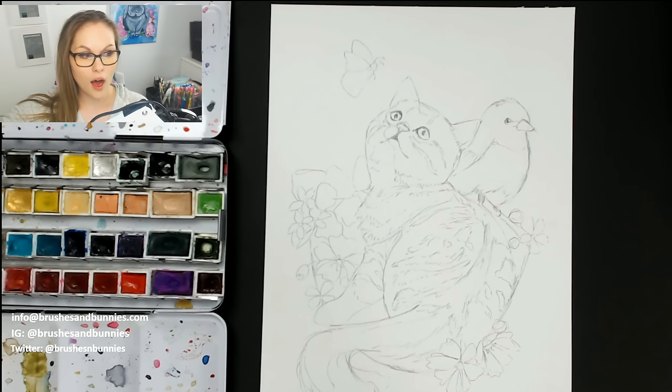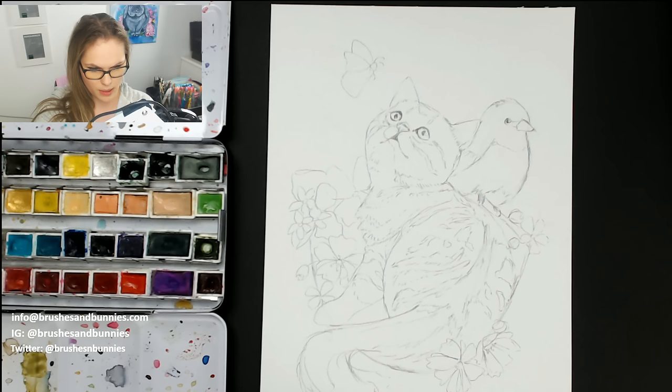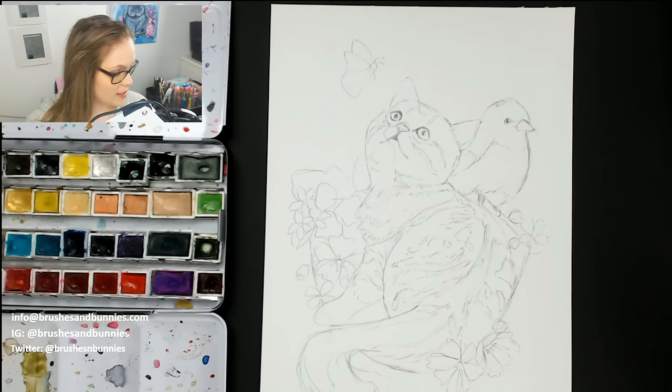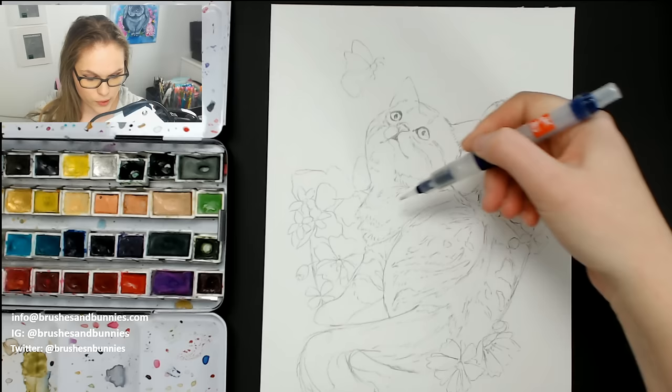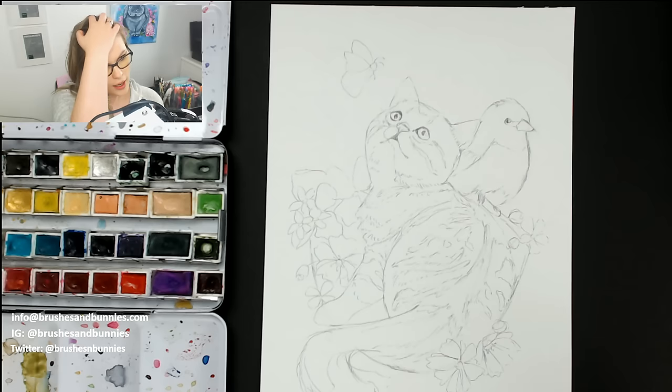Okay, so what colors am I going to use? The cat himself is going to be gray, a stereotypical tabby. So he's gonna have dark brown stripes on him, and then a little bit of gray in between. The bird is gonna be blue and a bit of orangey, and then we're gonna use pink flowers and a spring green background. So that is the plan.